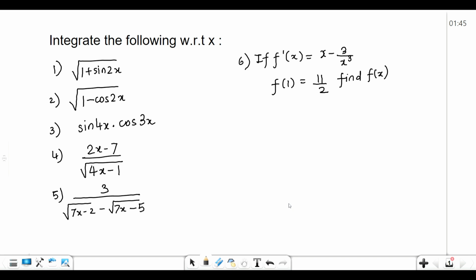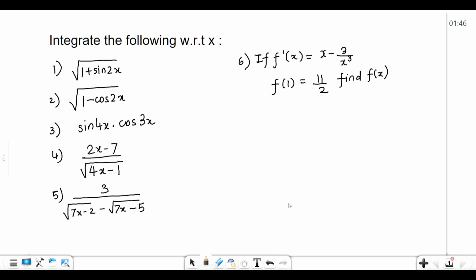Today we are going to solve some of the basic examples based on the indefinite integration. In the previous video we have understood what an integration is, how it was introduced to mathematics, and we have also studied the formulas of integration. So here I have chosen 6 questions for you that we'll be discussing in this video. So let's just start without wasting any time.